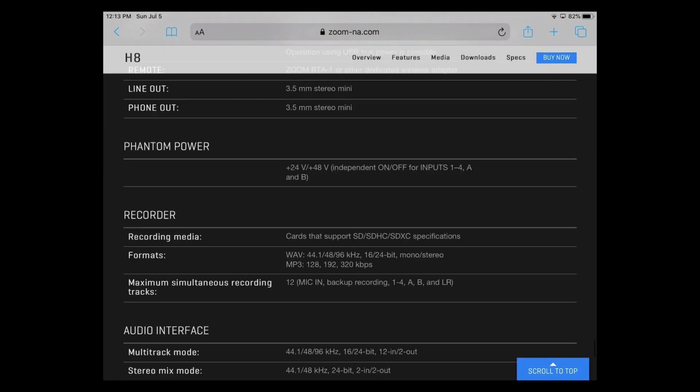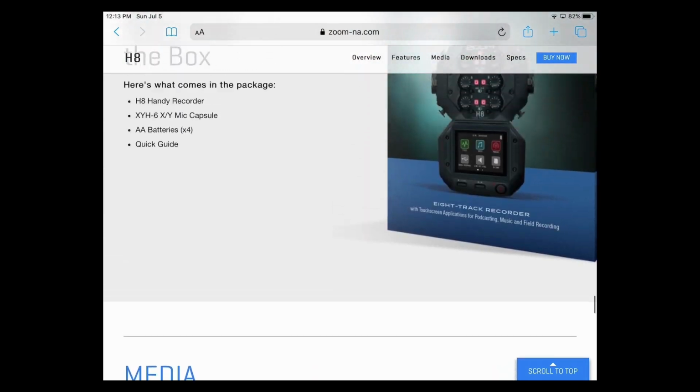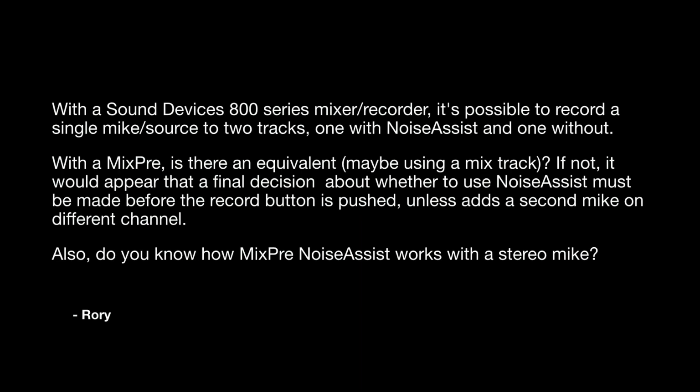Let's see. Yeah, so that's the main news on the Zoom H8 front. So as I say, these recorders I think have their space. I think even in professional use, they are probably going to be more for sound effects generally. But I'm looking forward to testing it and seeing what we find with it. So those are my thoughts there, Alex. Thanks for bringing that up.